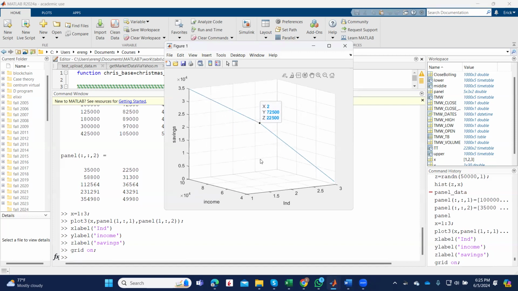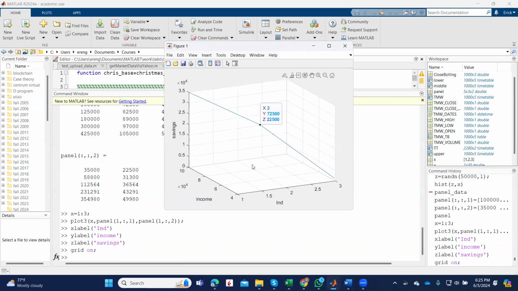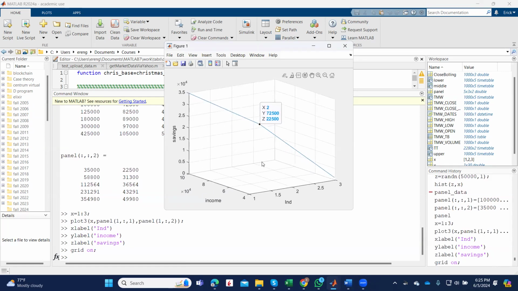Of course, you can try to make this more, yeah, perhaps it's like that. You can play with the way you present this. Perhaps it looks better than that. So the 72 is around here. This goes around here. And then the 22,000 is more or less around here. Perhaps something like that looks better.